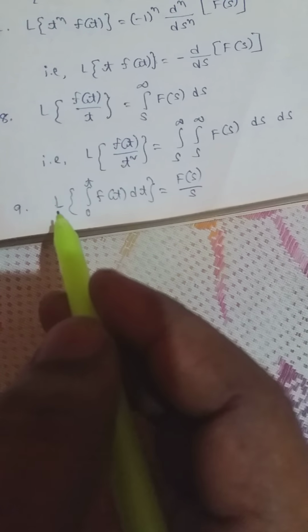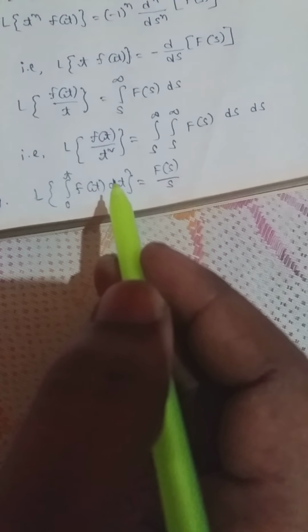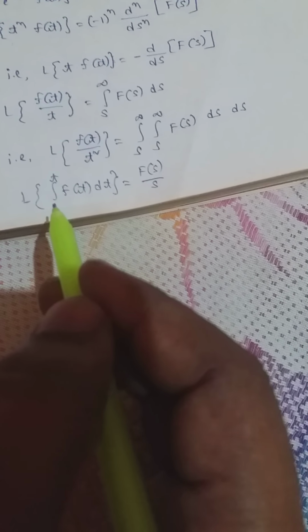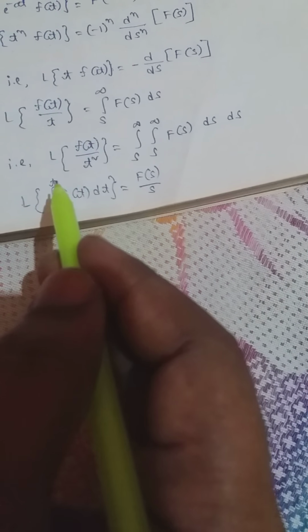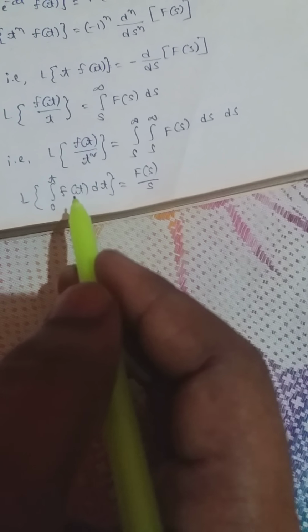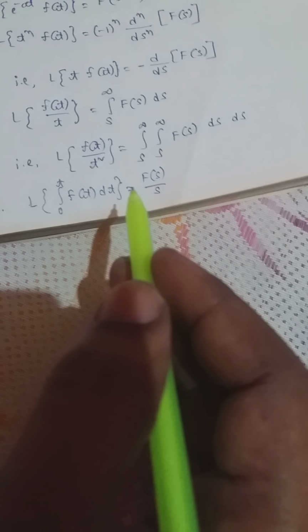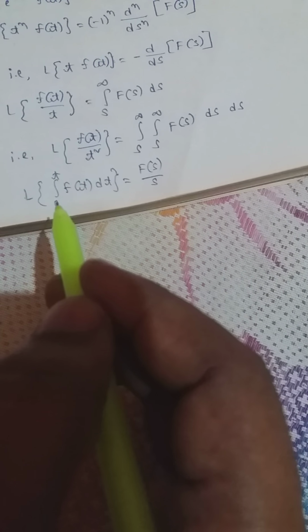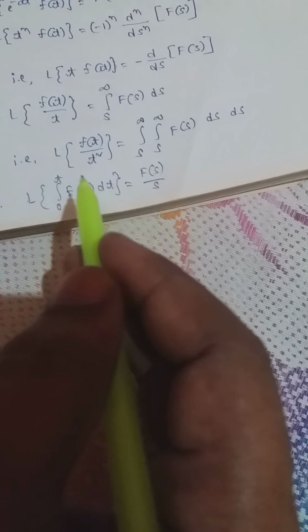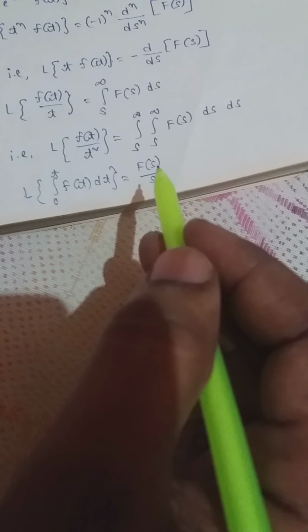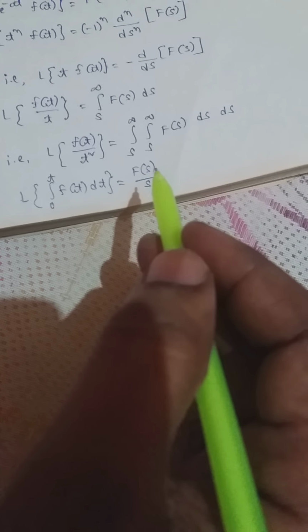And now here one more important formula, L of integrals. If we have inside Laplace the integral with limits 0 to t, we need to have only the limits 0 to t, and we treat this inside term as f of t dt, then the answer will be capital F of s by s. Again, what is capital F of s? Simply, inside the integral 0 to t, take this term as f of t. Find the Laplace of that f of t, which is nothing but capital F of s by s.